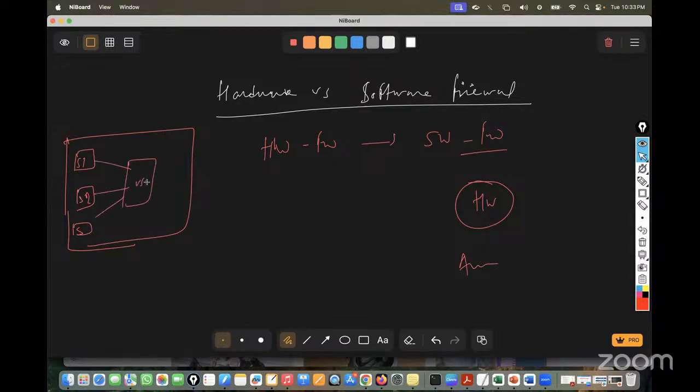ये होता है V switch. So you have to apply the firewall also. That is a virtual firewall, software firewall. So how is it going to apply? So depend करता है सिचुएशन क्या है. कभी कई कंपनियां क्या होती है, हार्डवेयर का कॉस्ट बचाने के लिए भी सर्वर खरीद लेती हैं and they deploy the firewall in the server.